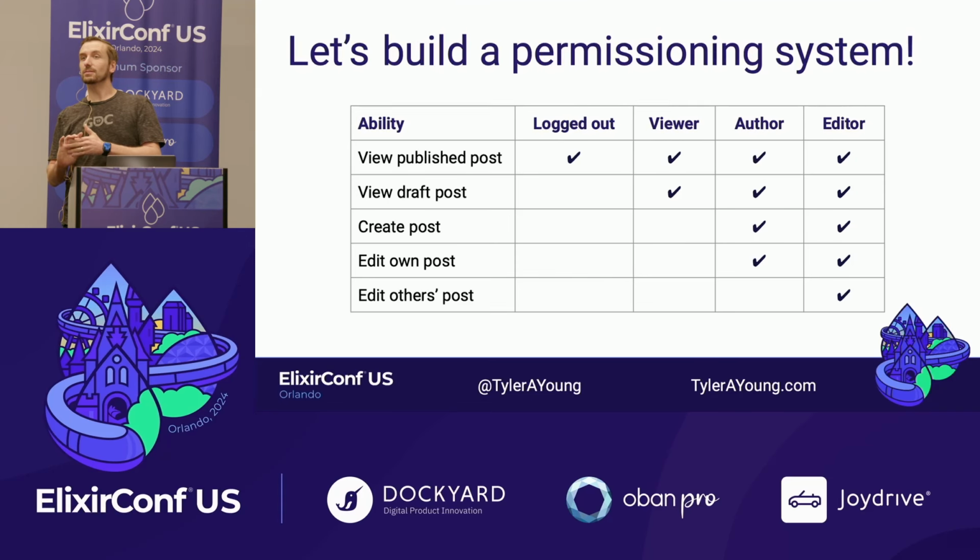Today, we're going to build the most exciting portion of a CMS, a blog engine. We're going to build the permission system. And if you've built one of these in real life, save your groans for later. We're going to have 4 roles in the system. We've got a logged out viewer, an anonymous viewer. This is somebody who just visits the website. You hit newyorktimes.com, you're an anonymous visitor.